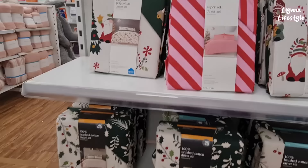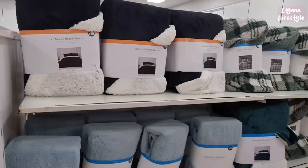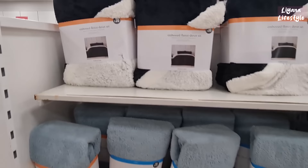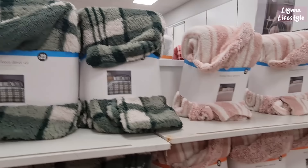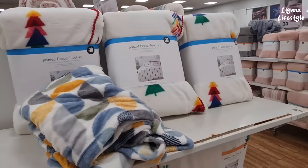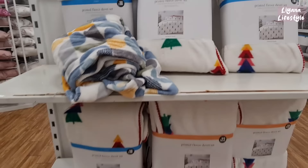This is brushed cotton for £25 if you want to get warm. There's lots of fleece duvet sets here, teddy type — these are £11 for a fitted sheet. And then these are £30 double, the single is £23. I'm not fond of that colour but this is a really nice colour. If I like pink it's just about the shade. £23, £28 for the double, and £33 for the king. They've got some fun tree ones — £18 for the single, £23 for the double, and £29 for the king.